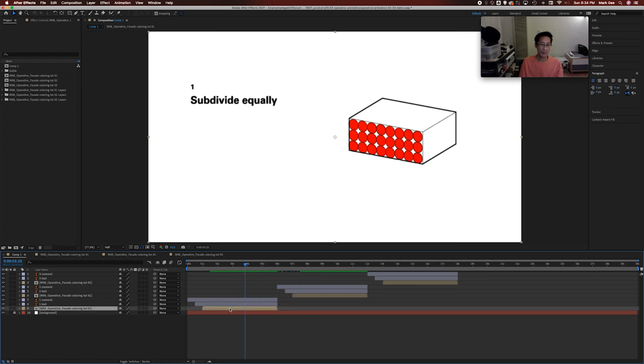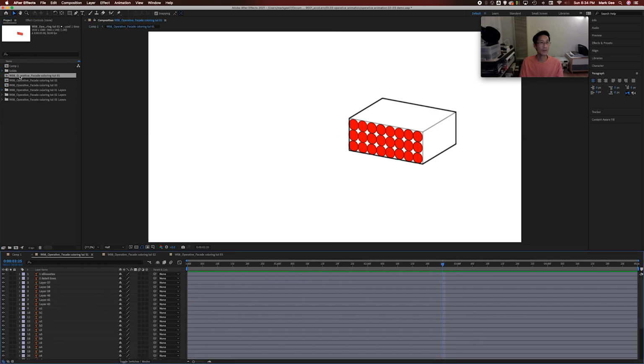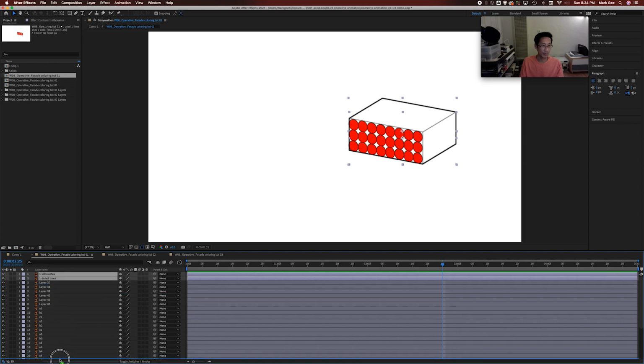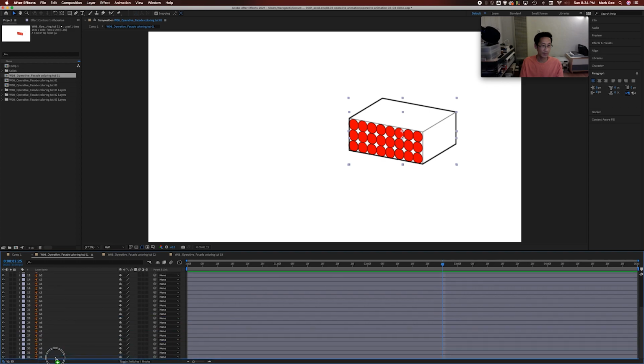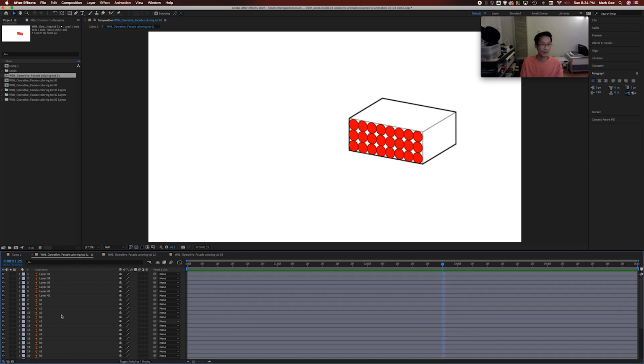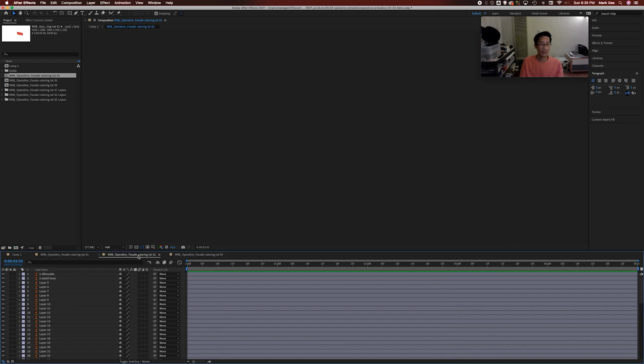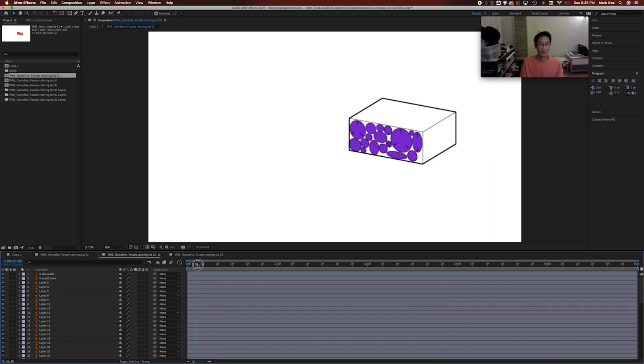So what I'm just going to do is I'm going to double click on this duration bar right now, or I could go up here and double click on this icon here. Either way, it'll open up this composition for step number 1. First thing first, I'm going to move also these silhouette and detail lines down to the bottom of my layer stack here, and I'm going to lock them like that.